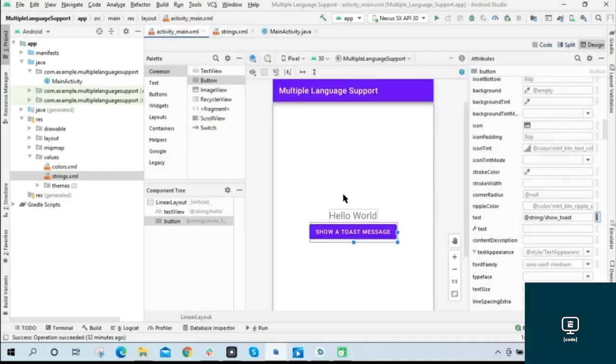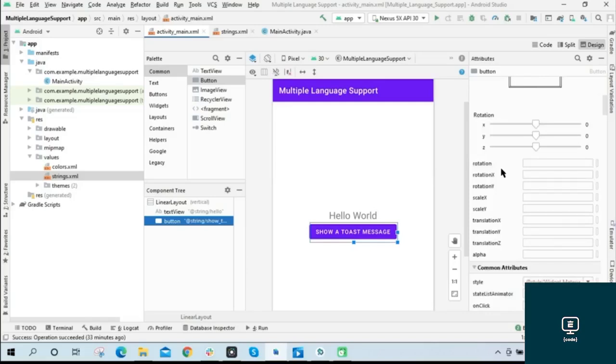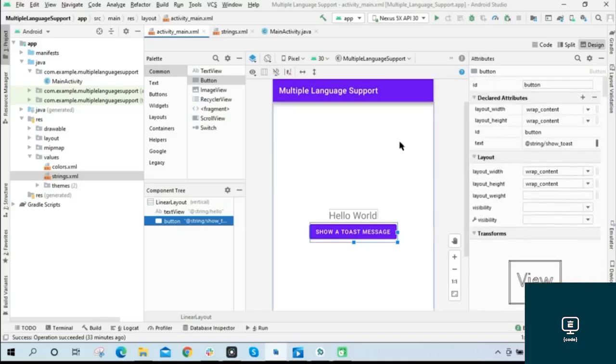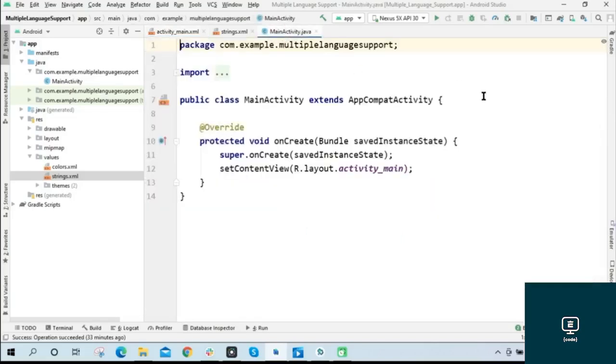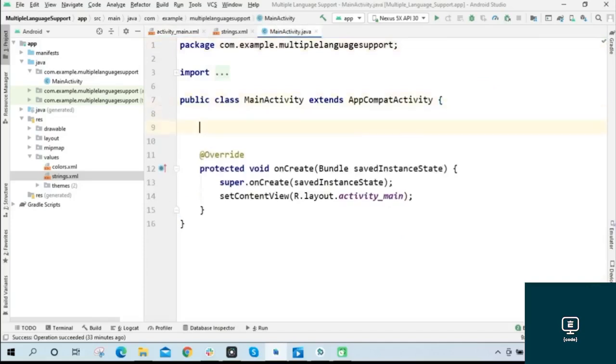So when I click this button, I want to display a toast message. So I'll check the ID of this button. And then after that, I'll define this button on the Java side. And let me just write here, button show.